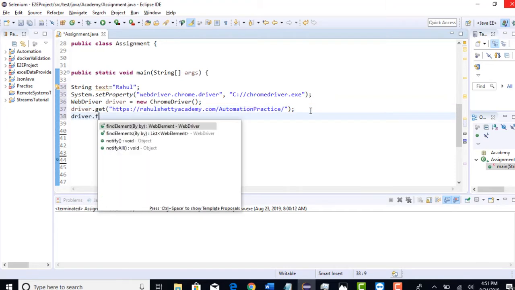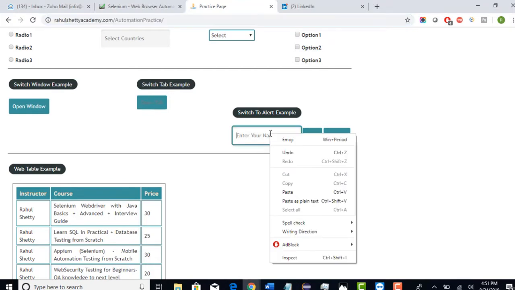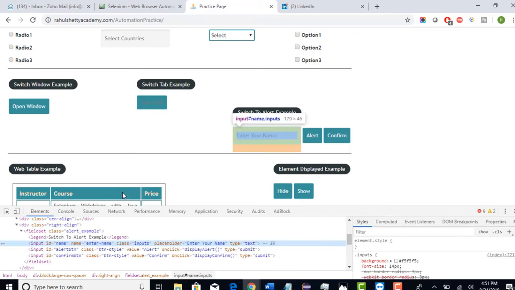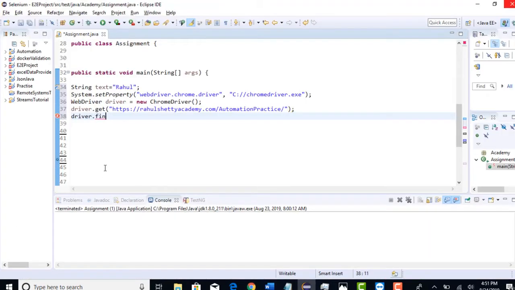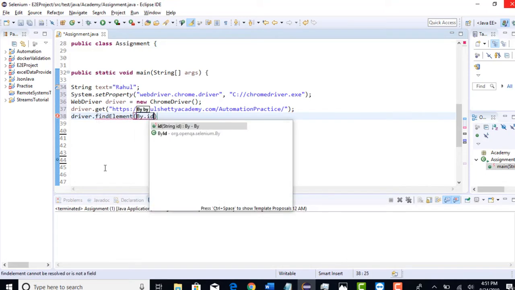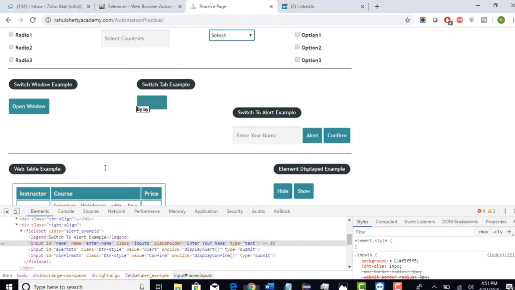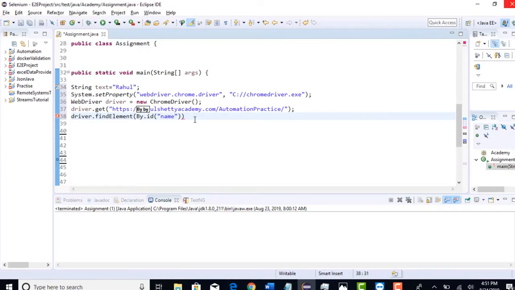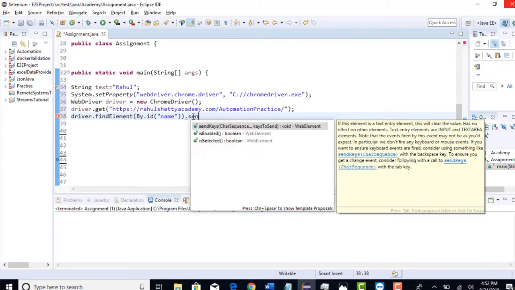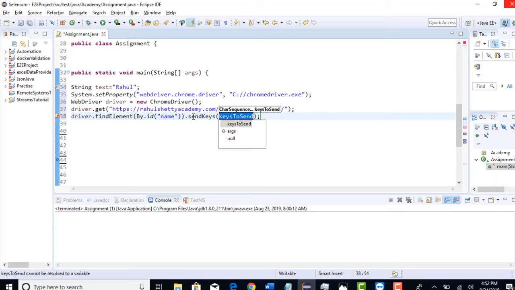So driver dot find, let's see what attributes are available. You can inspect this because this is an HTML part. So you have ID, name, class. ID is enough, we can use the ID attribute because ID is always unique. So driver dot findElement by ID, and the ID here is name. Then, if I want to enter something into the edit box, I have to use sendKeys.